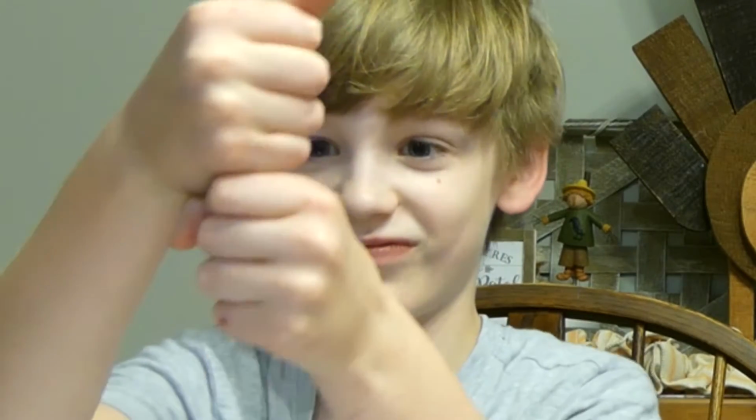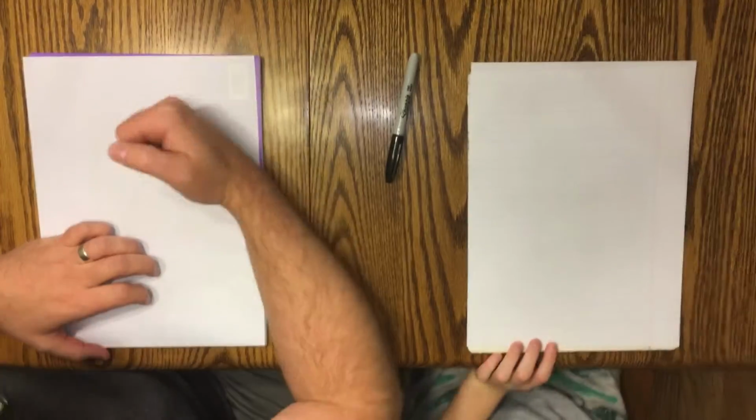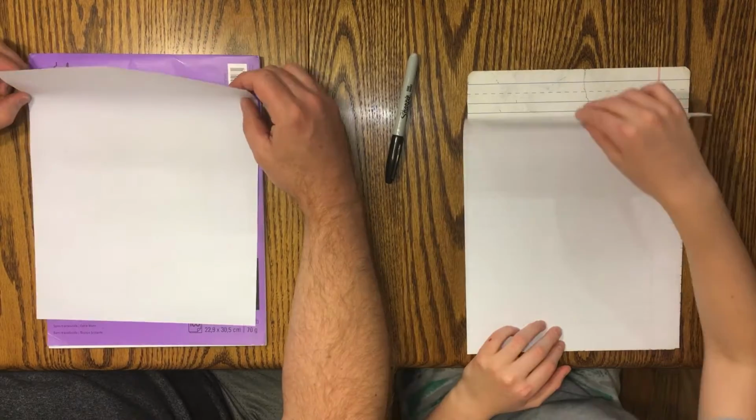We're gonna be folding it, and it's gonna open, and we're gonna draw it. So let's start drawing. So we take the top. We're gonna fold it like that. Fold the top.